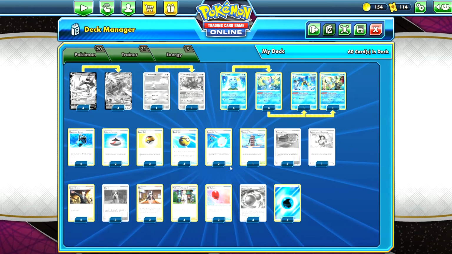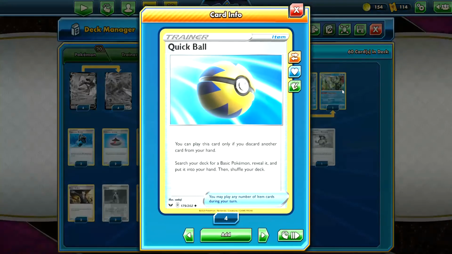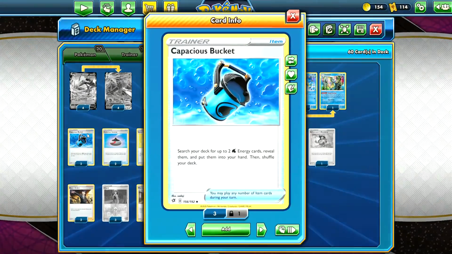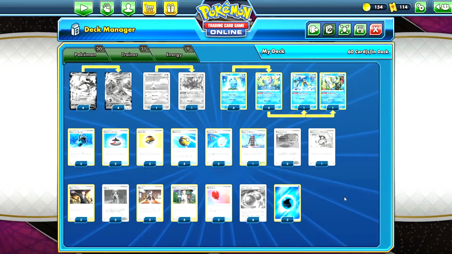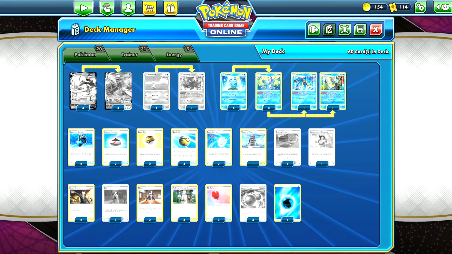Then we have some item cards. We play the usual 4 copies of Quick Ball to find our basic Pokemon, and then we play 2 copies of Capacious Bucket. Retrieving energy from the discard pile is just as important as getting energy into our hand, and Capacious Bucket is a great way to do that. Allows us to search our deck for up to 2 water energy cards for completely free. That is a great effect to have on an item card, especially for this deck, allowing us to fill our hand with water energy that we can discard with Double Gunner.